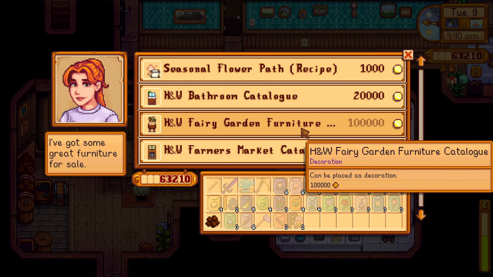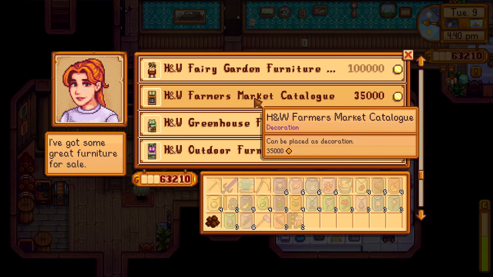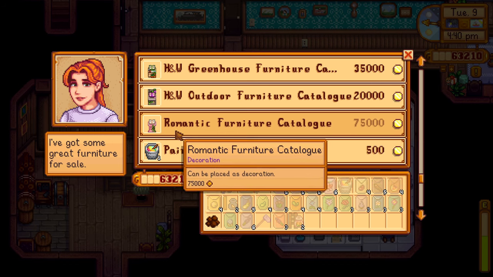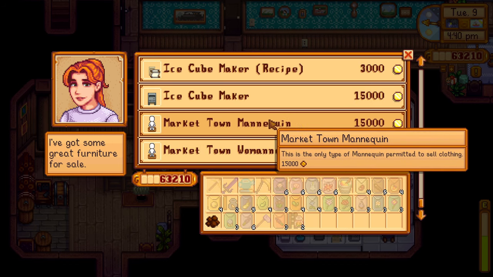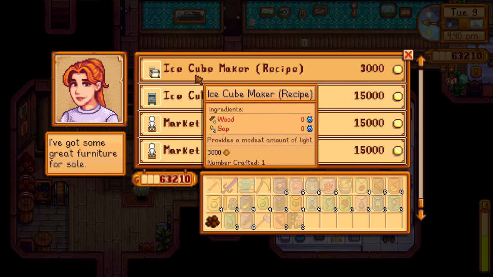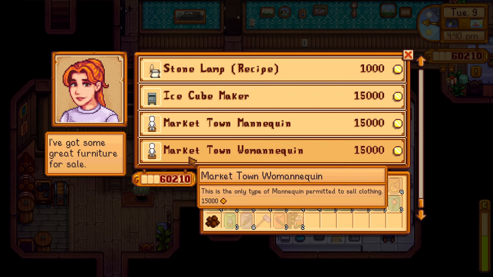We have the bathroom, the fairy garden, farmer's market. I can't wait. We need this for our market town. Greenhouse, outdoor, romantic furniture catalog. And then, okay, we have our usual other recipe for lamp and other stuff. She also has the ice cube maker recipe. So let's grab it.